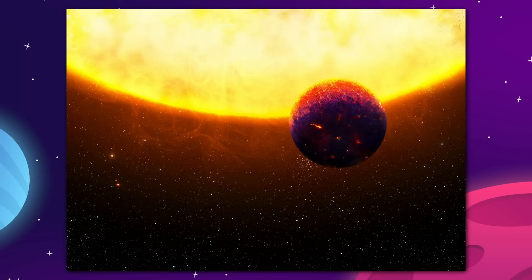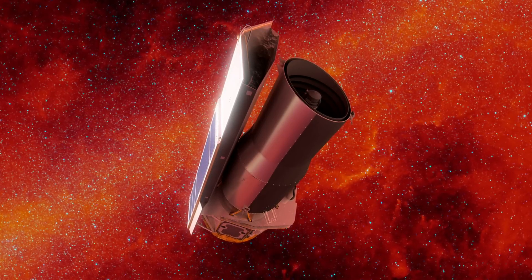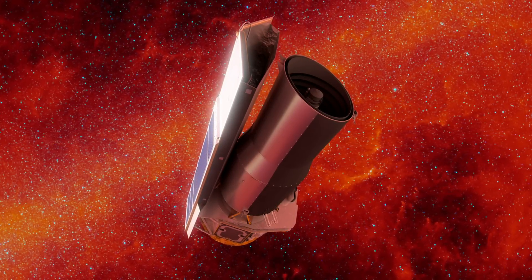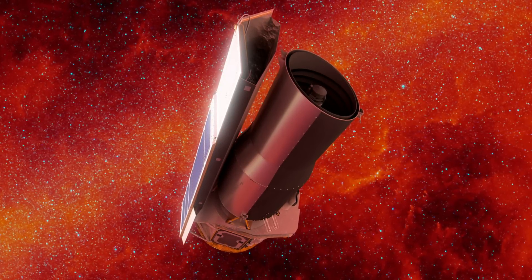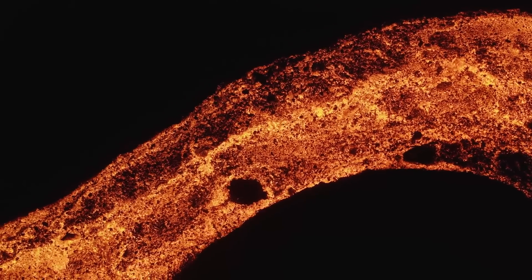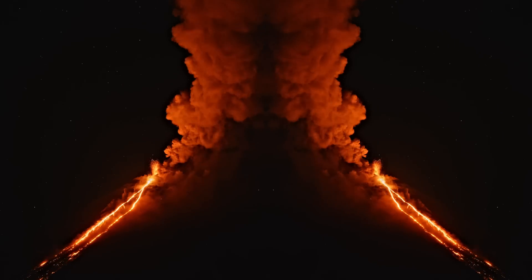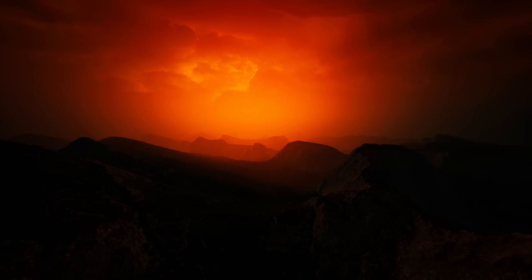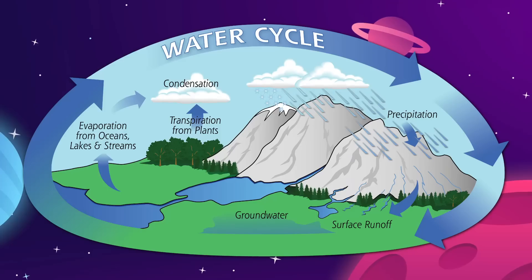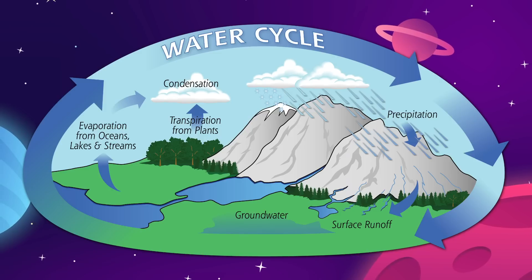If the planet were tidally locked, the hottest area would be dead center of the exposed side. But observations from NASA's Spitzer Space Telescope suggest the hottest zone might be slightly offset from the middle, which suggests a day and night cycle. If that's true, during daytime hours solid rock would melt to a liquid and even vaporize to form an atmosphere. Then during the evening, that vapor would cool and condense back into a liquid state — also known as lava — and rain down on the surface of the planet. It would be like the water cycle on Earth, just with liquefied and vaporized rocks.